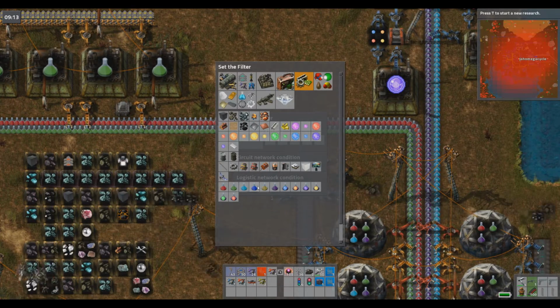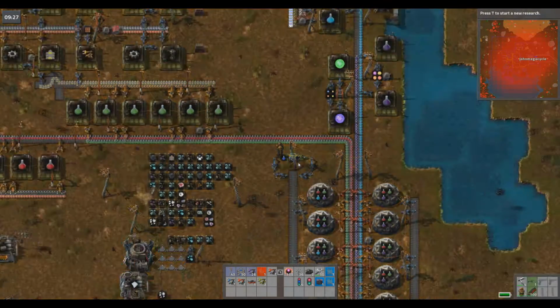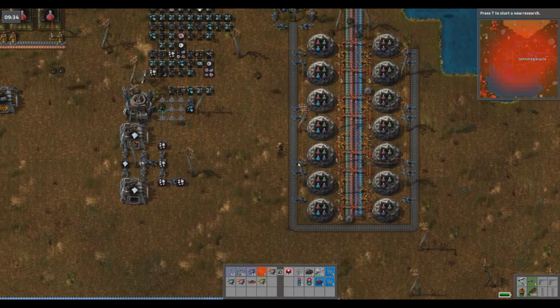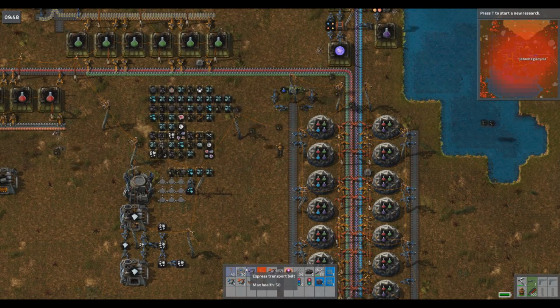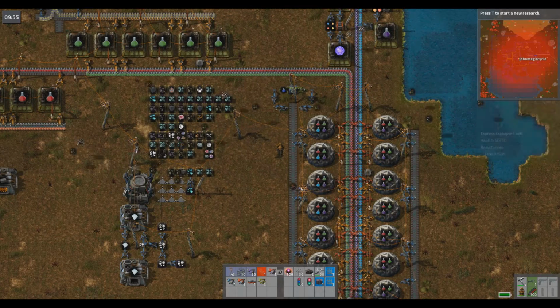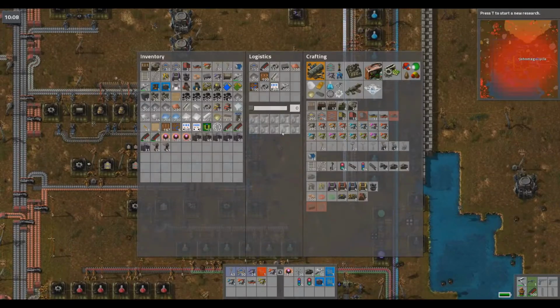So you, my friend, blue science. So we're going to make blue science somewhere else. It's going to get fed into the system, and it's going to touch all the labs. Then that gives us two. If we need two more, we can run another line all the way around. So there's my dumb solution to get that to work.